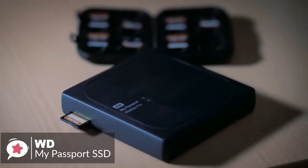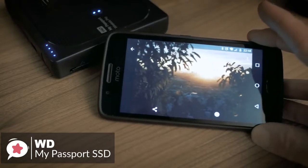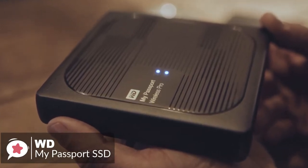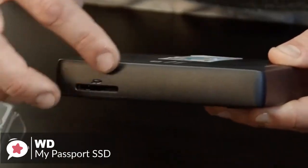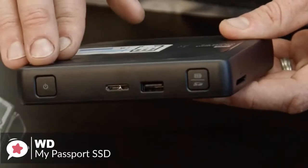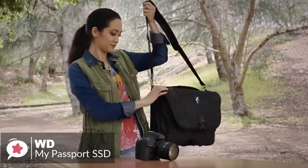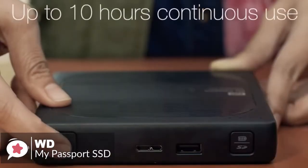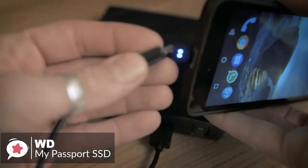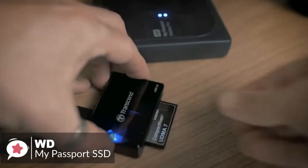At number four is the WD My Passport Wireless SSD. The My Passport Wireless SSD is an all-in-one device that has a built-in SD card reader, so you can upload your photos and videos into the portable drive's memory on the go. Design-wise, the device is square at 13.5 centimeters on each side, small enough to take anywhere. It's also built to travel, with a protective rubber bumper providing protection from drops of up to three feet, plus shocks and vibration. Inside the unit is a 6,700 mAh battery which should last for up to 10 hours of use.